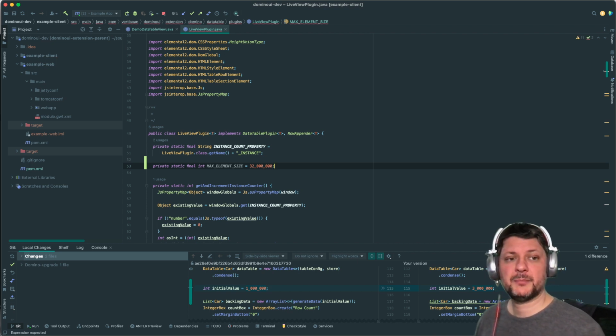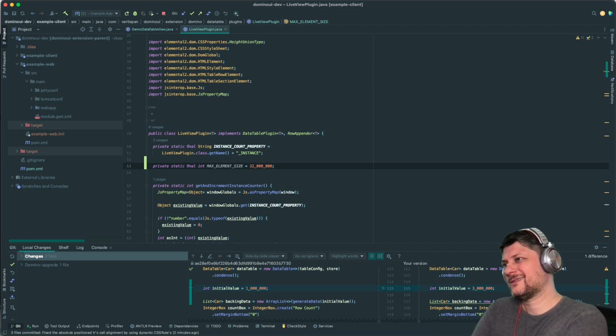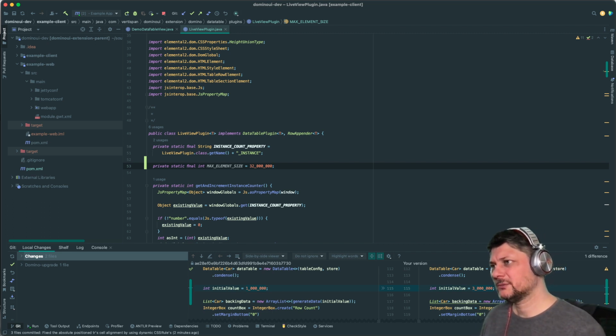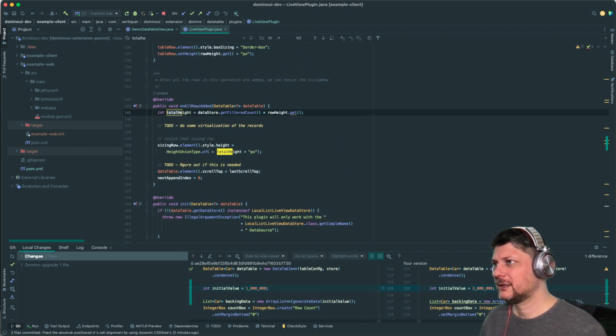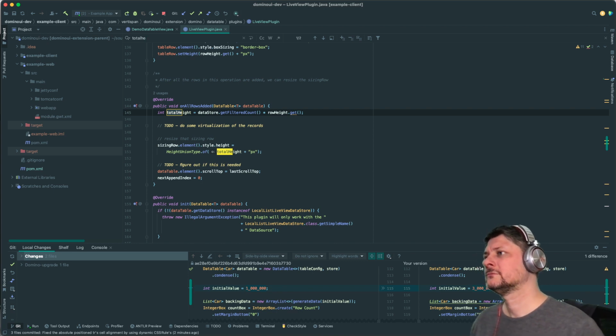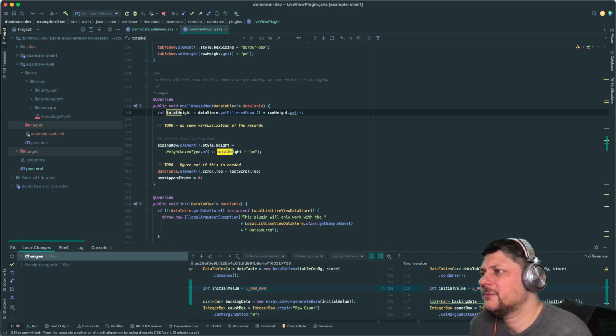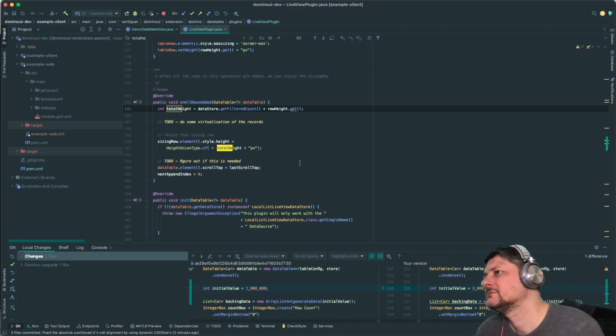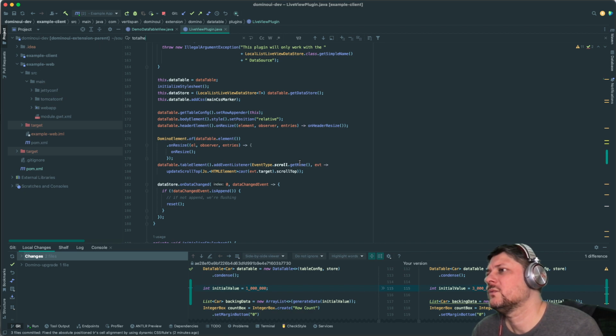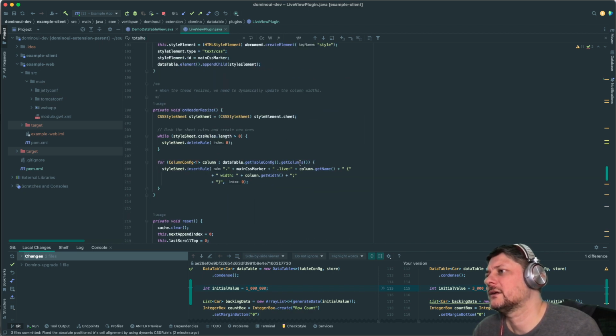So 32 million pixels is going to be our maximum height. So then if we get to the total height, it's larger than the calculated total height. So it's really a matter of the scrolling.